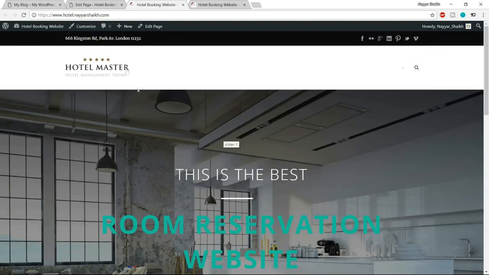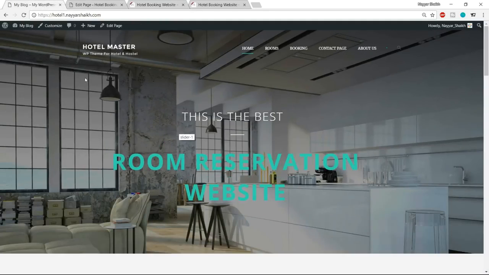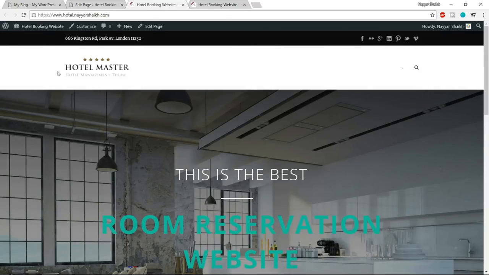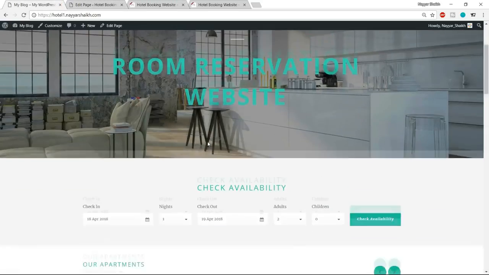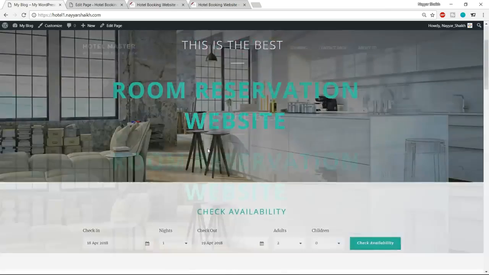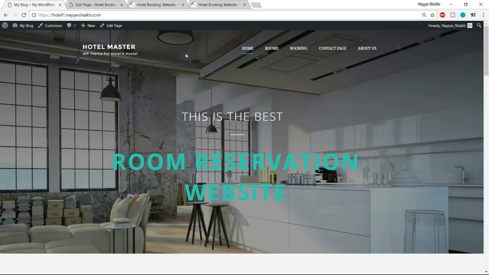Now let's move forward. First, you'll see that a few things are looking totally different. First is that this section is transparent and here this section is not transparent. We have this white color border or white color background on this navigation. This is not at all looking good, but we'll fix these things later on. First we'll create this complete website and after that we'll see those header and footer things.